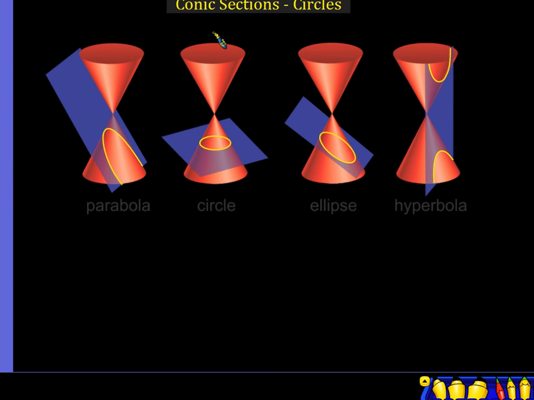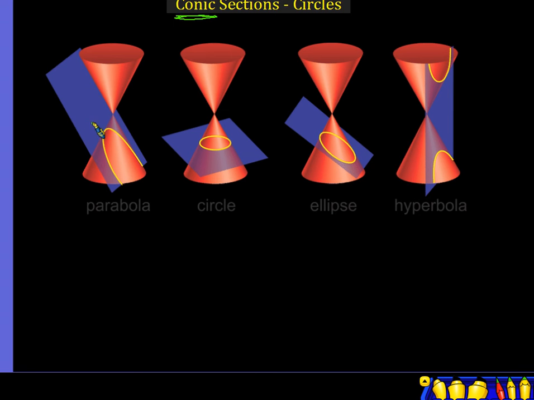I want to tell you all about circles, but in order to do that, first I'm going to back up and tell you about a group of objects called conic sections, and the circle is just one of the objects in that group. The reason why we talk about this idea of conic sections is because it's based on the idea that if we take a couple of cones and we invert one of them, and then take a plane and slice, we get a section of a cone, sort of like a dissection of a cone.